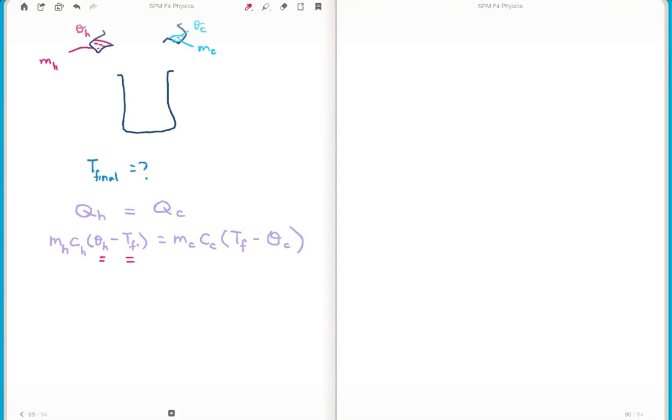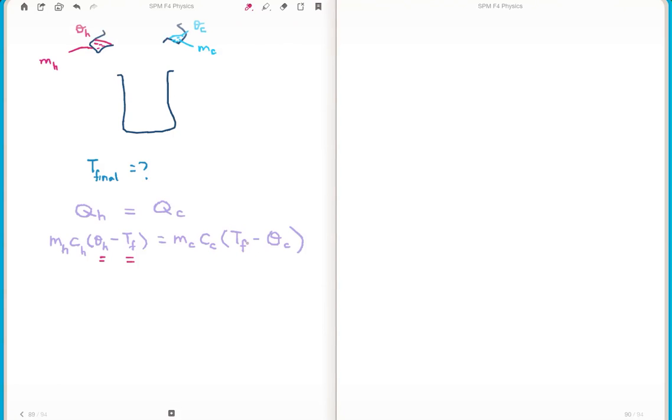Final temperature should be lower, so therefore you get a positive number. It's not the case, but in terms of explanation, this is the energy loss by the hot water. Over here, this is energy gain, because if you were to gain, the final temperature should be higher than your initial temperature. That's why the final is at the front, the cold temperature at the back. So it means cold water gains energy.